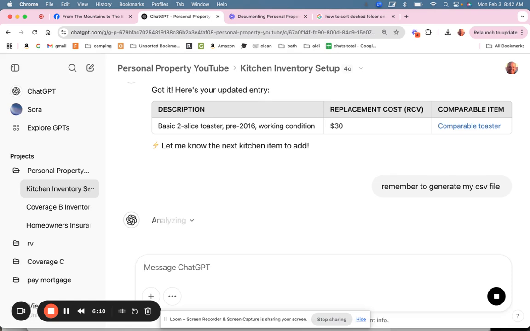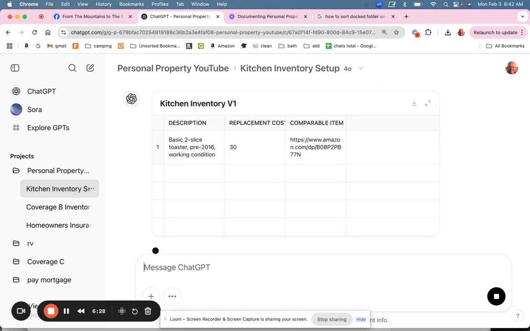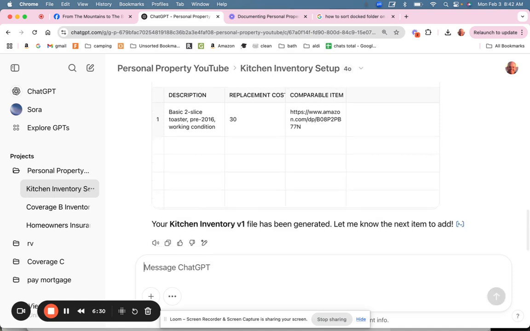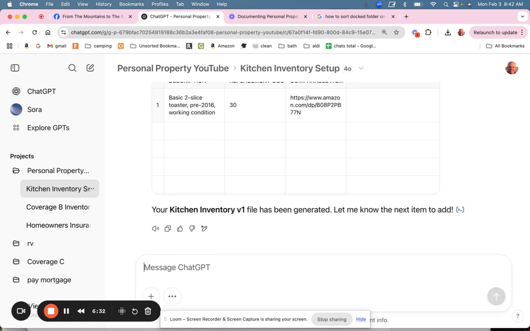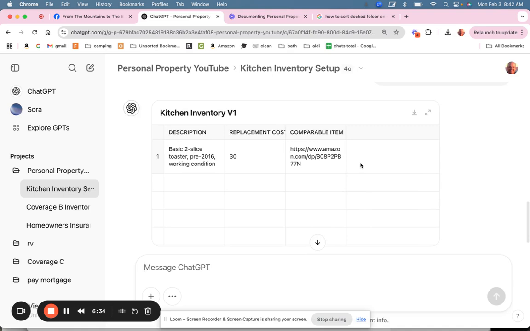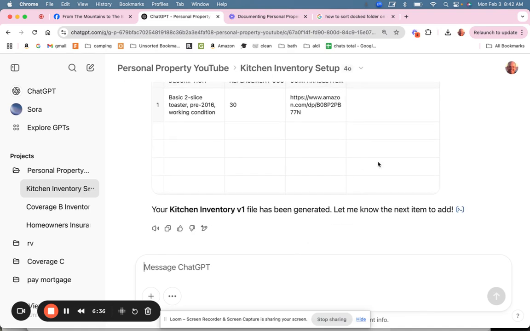I want it to make sure that it does the downloadable file, which is my cheap form of backup, because sometimes once you leave the chat, it kind of mixes up what were your items versus what were the replacement cost items. And the other reason I'm doing it room by room, or even area by area, is that I'm going to create another huge spreadsheet with all the RSV prices in here. Let's see what it's doing now. Okay, there it is.